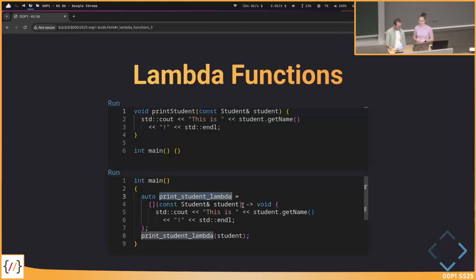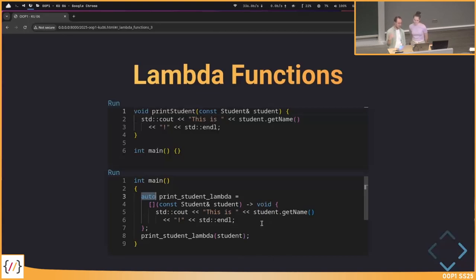Maybe something a bit tricky. Now we wrote auto here. What would be the type of this function that we have here? Don't ask me that. Such a type is quite complicated because it needs to incorporate the parameters, the return type, also the captures, if there are any.